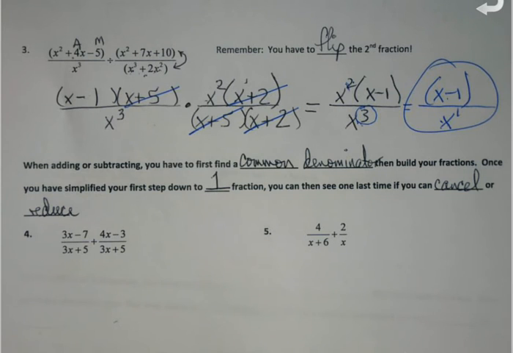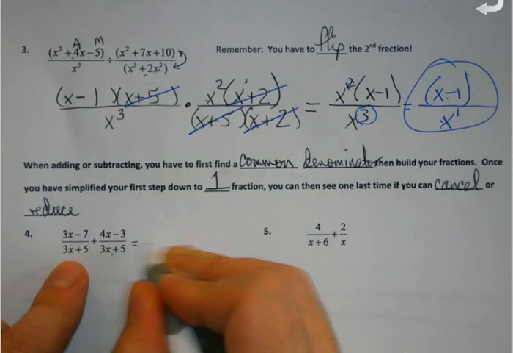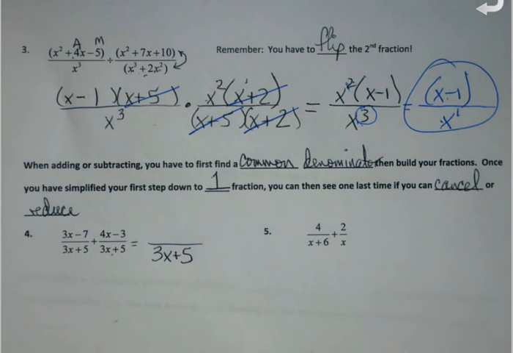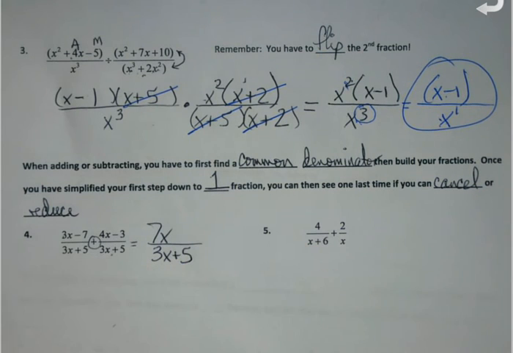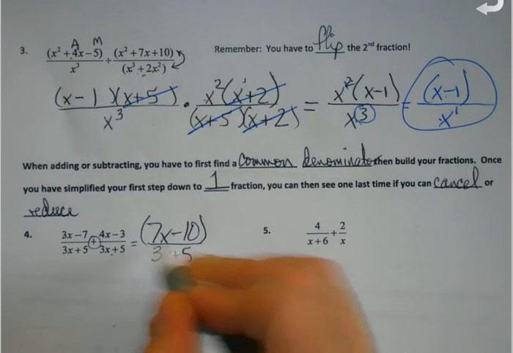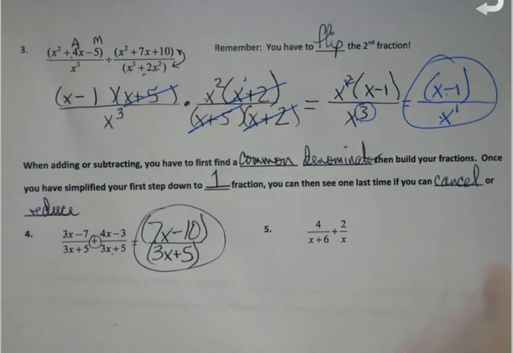So I look at this first one, I say, hey, I already have a common denominator. I don't have to do anything fancy. So I'm not going to change the denominator. Once it's the same, I leave it alone. And now I just follow whatever it tells me up top, which is to add. So I'm going to combine like terms. 3x plus 4x is 7x. Negative 7 plus negative 3 is negative 10. I'm going to do my parentheses so I don't do anything silly, like try to reduce 10 over 5. Those aren't identical. Okay, well, that one was pretty easy and it's just done. I like that.